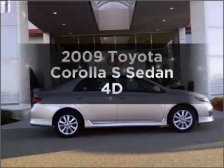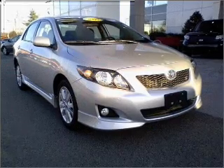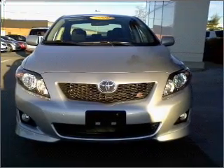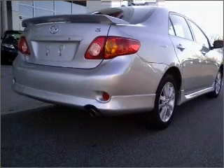Check out this 2009 Toyota Corolla. Travel the roads in style and comfort in this great vehicle. A low odometer reading is a great advantage among other benefits offered on this ride. Premium wheels lend a distinctive appearance, and anti-lock brakes help you bring your vehicle to a safe stop.